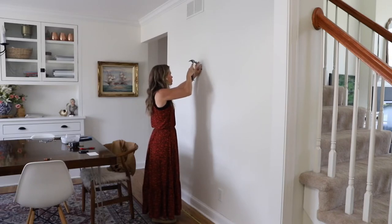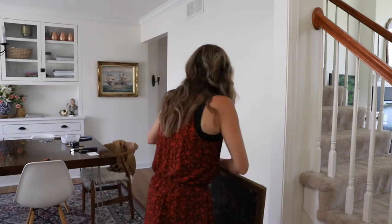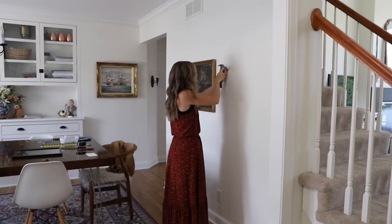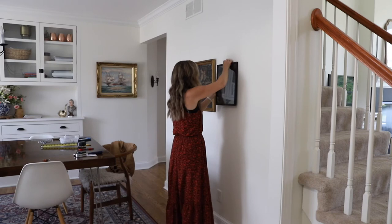When you begin to hang your gallery wall, always start with your biggest or most important statement piece and grow your wall off of that. I had an old painting — almost falling apart — of what I think is a mercantile from the 1800s. It was my most key piece of artwork, so I put it up first and built off of that. The next pieces were the ones next to it, so I could see where I was working and measure off the smaller pieces. Hopefully the videos help, because it can be hard to explain the process.